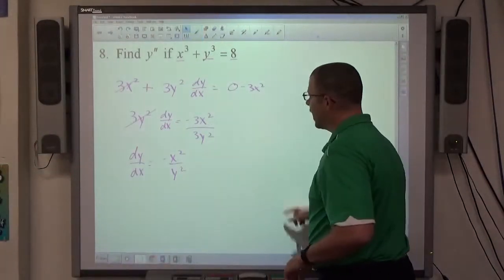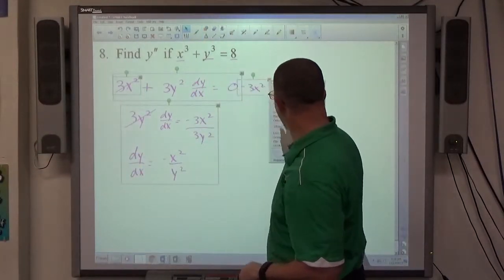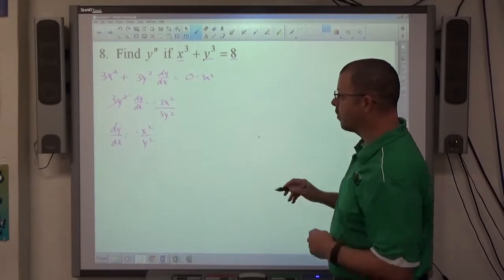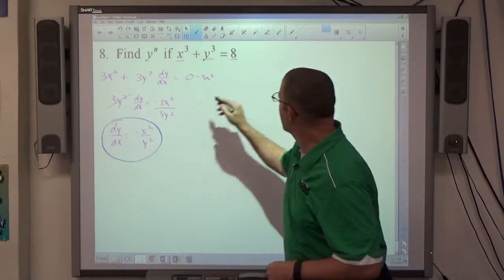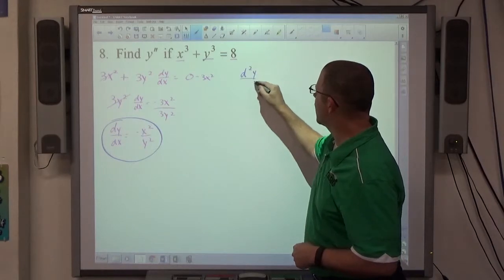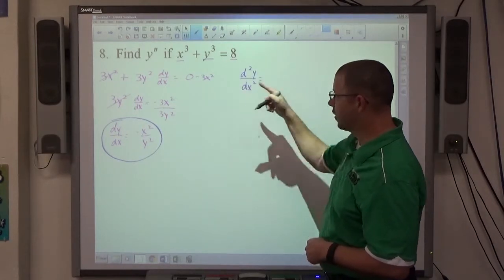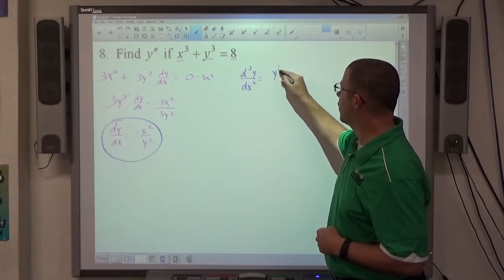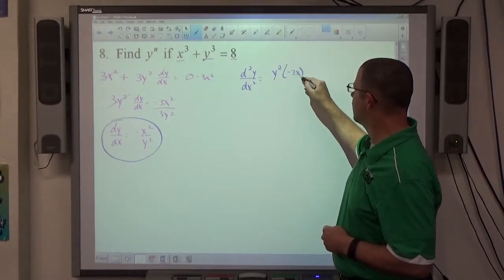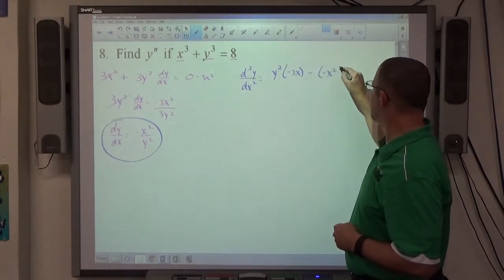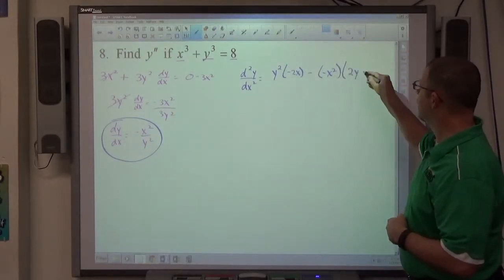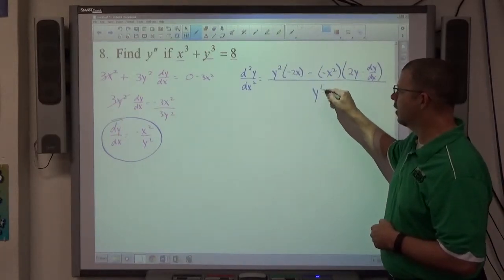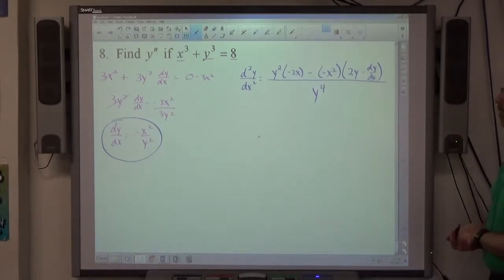Once you have the first derivative, your next task is to find the second derivative. And that's just the derivative of the derivative. So if I move on to the second derivative, here's my first derivative. I'm going to write the second derivative, which is d squared y over dx squared, equals the derivative of this object, which is a quotient, so the quotient rule is necessary. So low, y squared, d high, negative 2x, minus high, negative x squared. D low is going to be 2y, but I have to put a dy dx on that. Over the square of what's below, y to the 4th. Y squared squared is y to the 4th, you multiply the 2's.